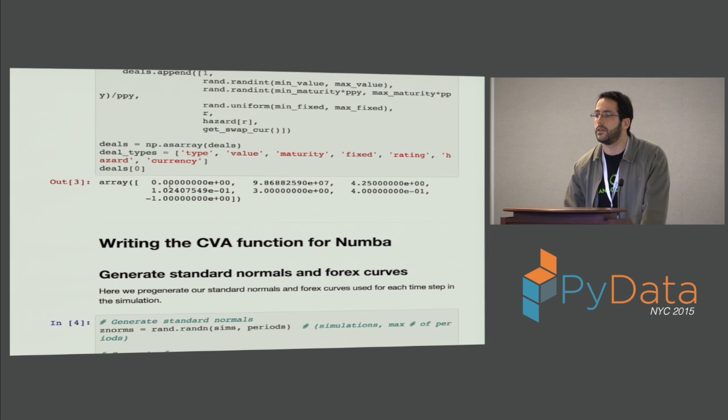I've enumerated the types of deals. So this would say this is a foreign exchange product, as opposed to putting in a string right here, because in Numba it gets a little weird with the data types they have to use. So here I enumerate it, makes it a little simpler.